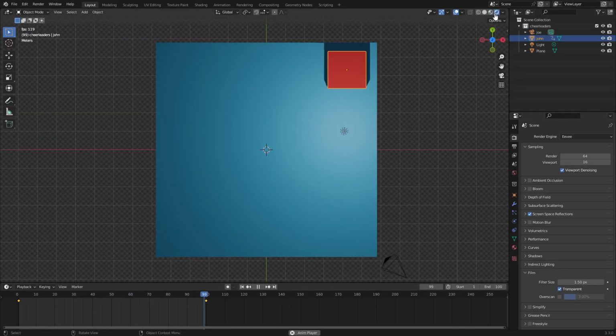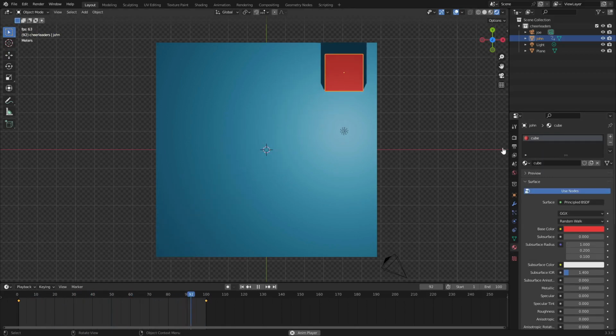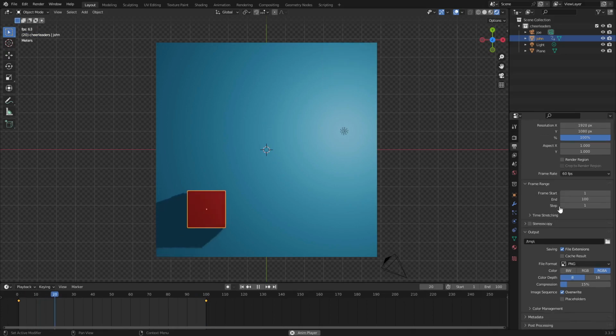Now, if we go to the render viewport tab, you can see that we have these little checkers back here now. If we uncheck transparent, it'll just be gray. So if you're seeing these checkers when you go to render viewport shading up here at the top right, then it will be transparent when you render the image or the video or the movie, whatever you're doing. So if we go back to the output properties here, you can see that none of the rest of this really matters.